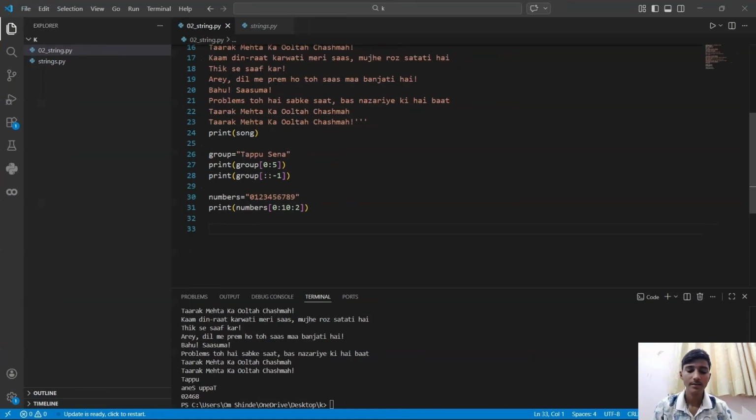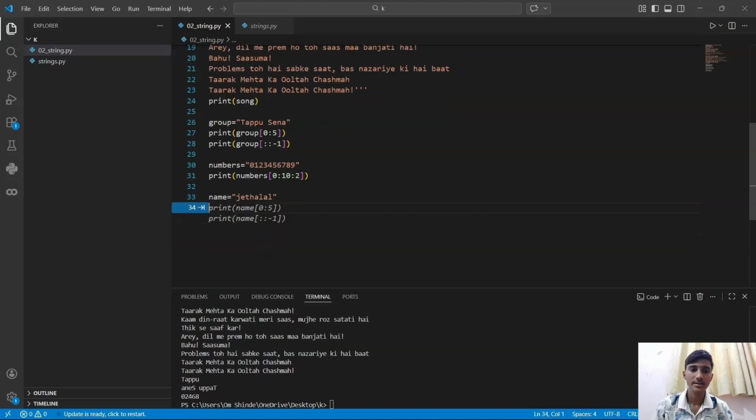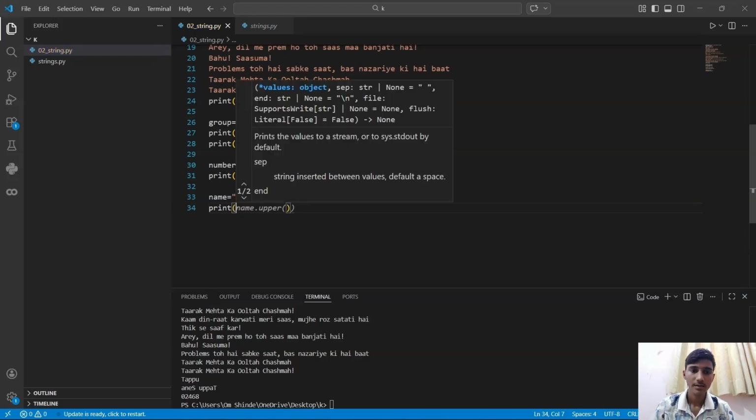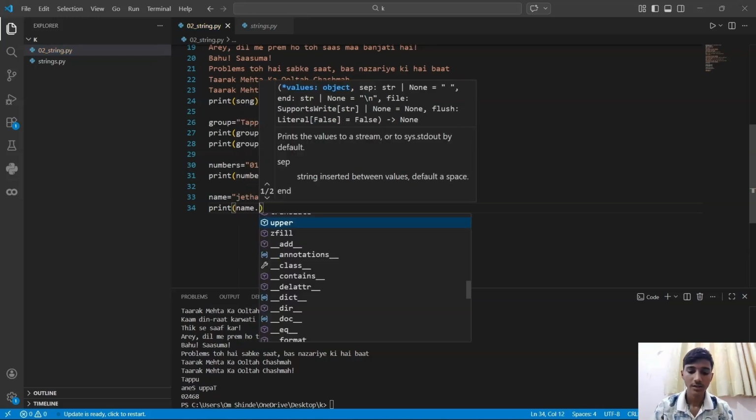I'll write name equals to Jethalal. This is written in lower case. To convert it into upper case, we write name dot upper.